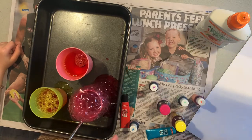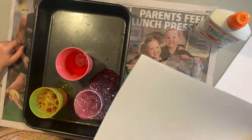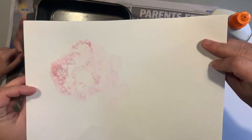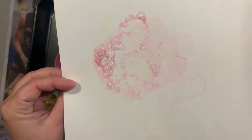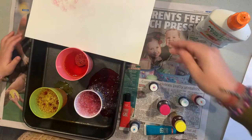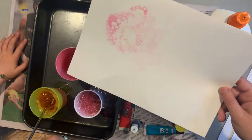Oh, now we don't want it to become a volcano. You can see that's why I've put the tray down there so it doesn't destroy our kitchen. But when you print this time, it should show up. There we go. That's it. So you can continue doing that, sweetie. So we're keeping on adding to the same piece of paper. Good.